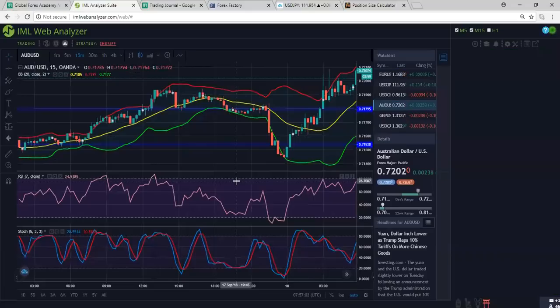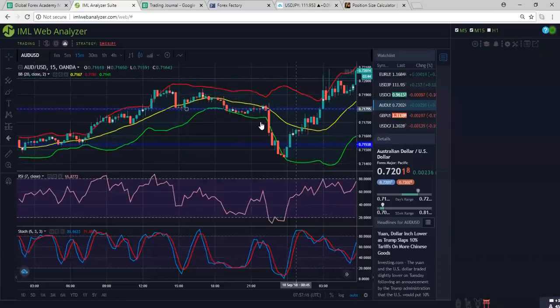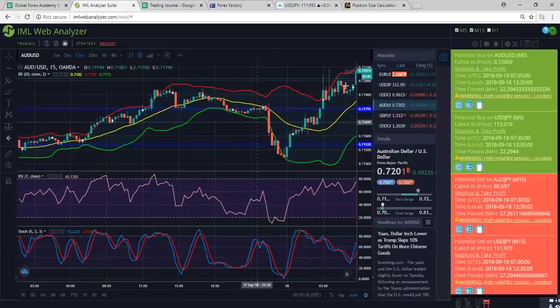is that once I get to a profit level, usually of at least 8 pips, I move it 1 pip past my entry. And I know that if price continues to go my way, then it should go in my favor. And then you can decide where you want to take profit. So that's how you can lock in more profit besides just aiming for the 3 to 5 pips.